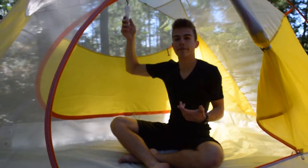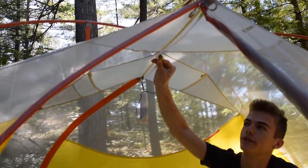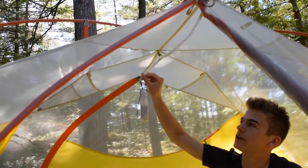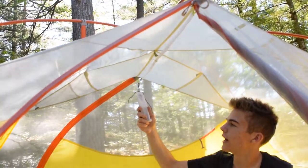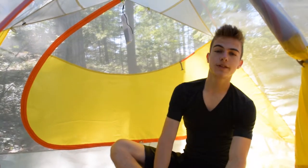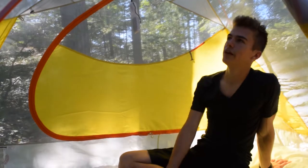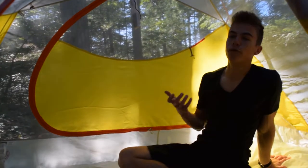Now onto the Mountain Glow feature. This is essentially a light strip along the top, which can be detached by little clips. All along you can feel the little LEDs, and when you put batteries in and turn the light on — there's a little power button right through there — these light up and provide ample lighting throughout the tent. Personally, we don't really use it since we have our own headlamps and flashlights, but if you want to spend a little bit more time in your tent, maybe read a book during your camping trip, it could come in handy.